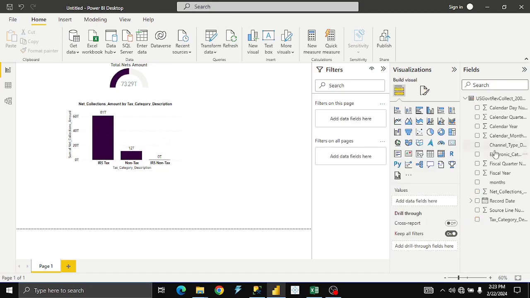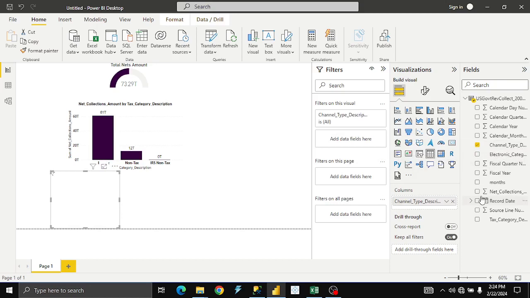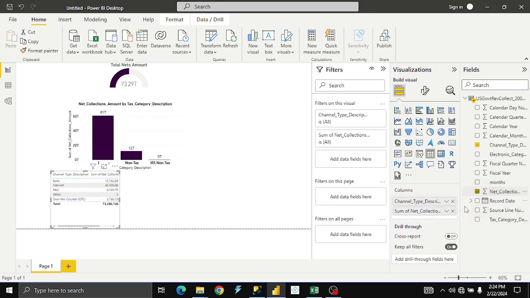Now the next thing we want to do is to see the electronic category. We already did the channel type. Have we done the channel type? Let's do the channel type with the net collection.